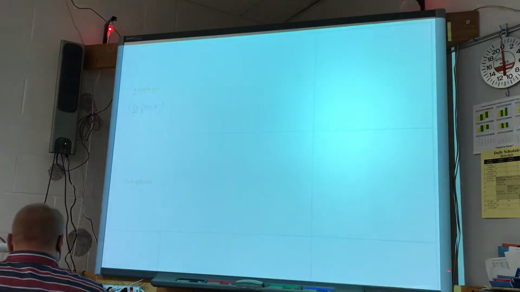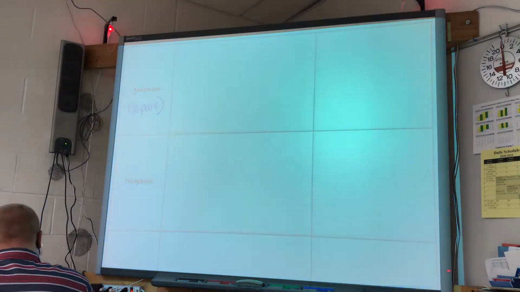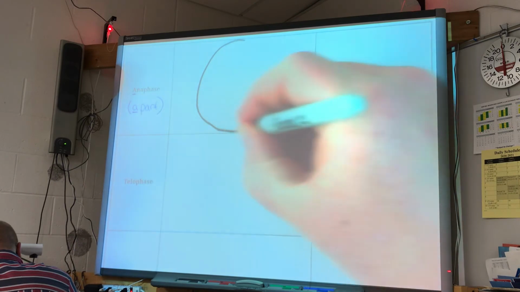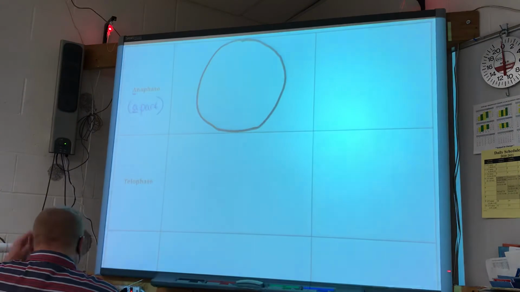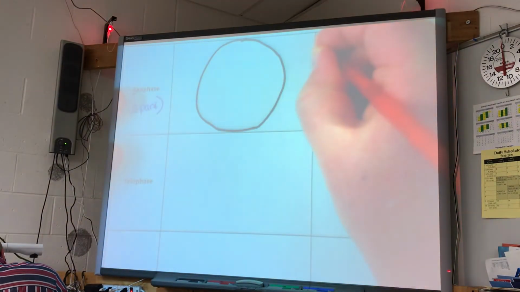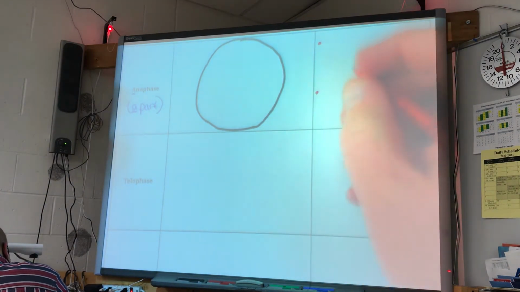If we take a chromosome and split it in half, what's each half representing in our chromosomes? Here's my chromosome, what's this? Chromatid, right? And we call them sister chromatids, which are genetically identical to one another. So the chromosomes are going to get pulled apart, and they're going to pull apart the sister chromatids, and we're going to rip those chromosomes apart. So we still have our cell, the nucleus is still dissolved. Now what's going to happen is our chromosomes, we try to keep the order of your chromosomes the same.